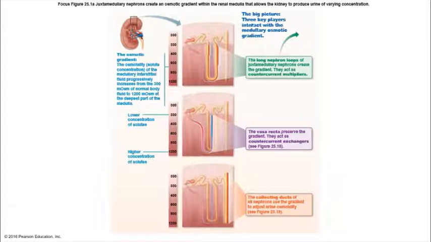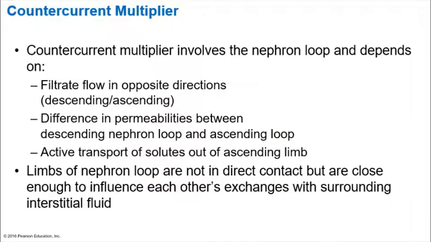So let's go through it. How does the countercurrent multiplier, how do the ascending limb and descending limb help to make the medulla concentrated? Well, just think about what gets reabsorbed and what gets secreted in the ascending and descending limbs. We already know it's a countercurrent because the filtrate flowing in the ascending limb is going in the opposite direction of the descending limb. They're going in opposite directions. So we already know that. So this is a countercurrent.